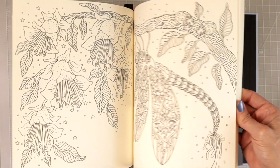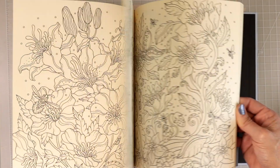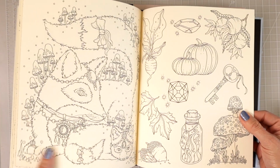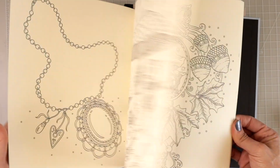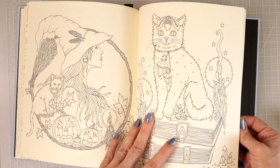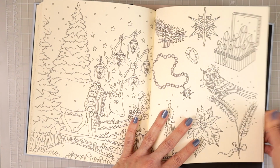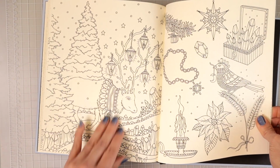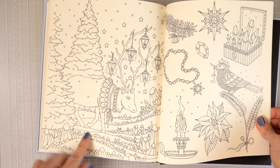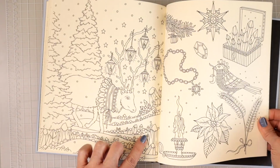Lots of flowers. And I'm not sure if we're going to see any Christmas in here. I thought that there would be something kind of Christmas themed. Okay, so we have some pumpkins and stuff, so maybe we'll see something here that is winter themed. More Halloween. Okay, here we go. So here's a beautiful one with a reindeer. And so that is sort of Christmas themed. And isn't that cool how she added all the crystals in here right along with that? So neat.